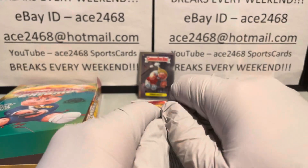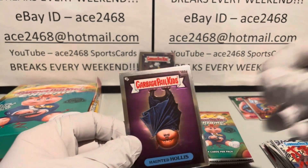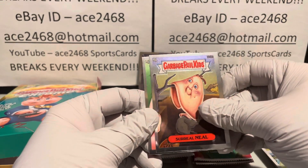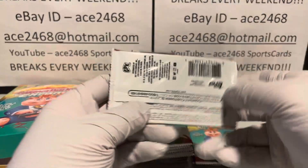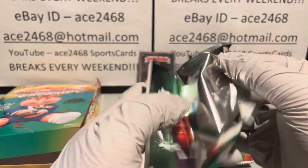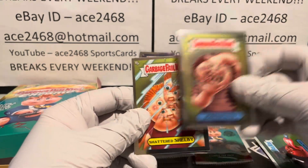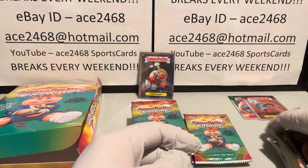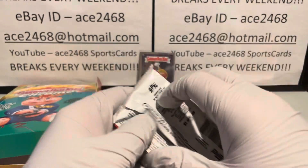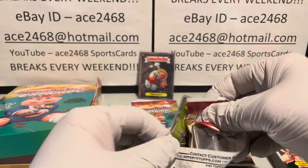I think the no-blue-ink cards — they have no blue ink, and then I think there's something like BI or blue ink on them. I'm not 100% sure; I haven't gotten one yet and I didn't see anybody pull one when I was perusing YouTube. Let me double check — nope, didn't miss any refractors. We only have two refractors so far, and it's usually right on that they give you four on every side.